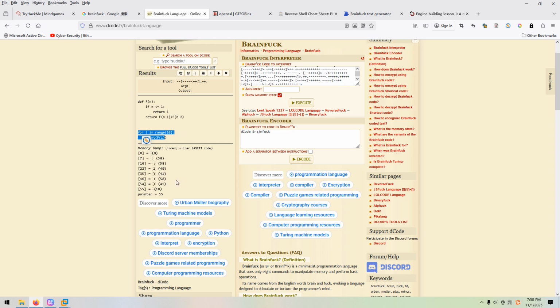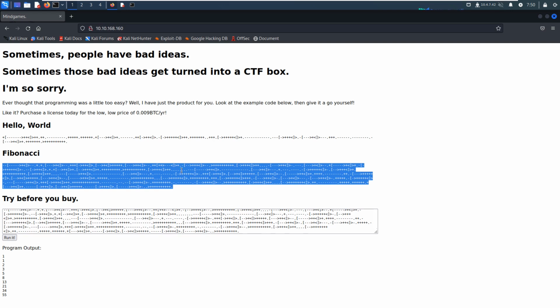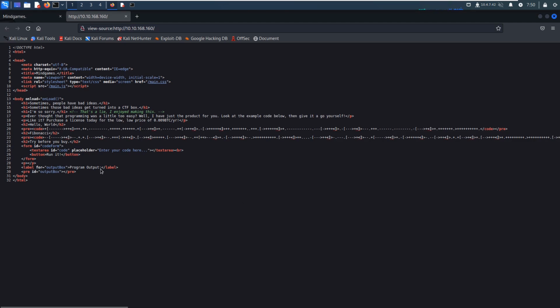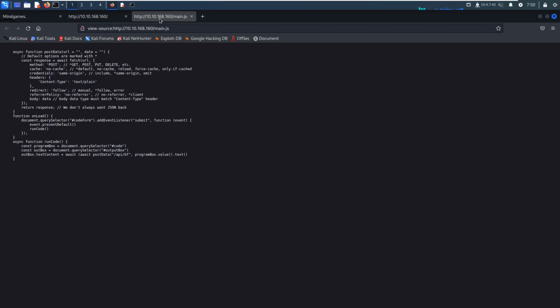So also let me go back to this site, and as usual, we need to check its source code. Sometimes we can find something interesting. So that's a lie. I enjoyed making this. And there is JavaScript. We can open the link in a new tab.